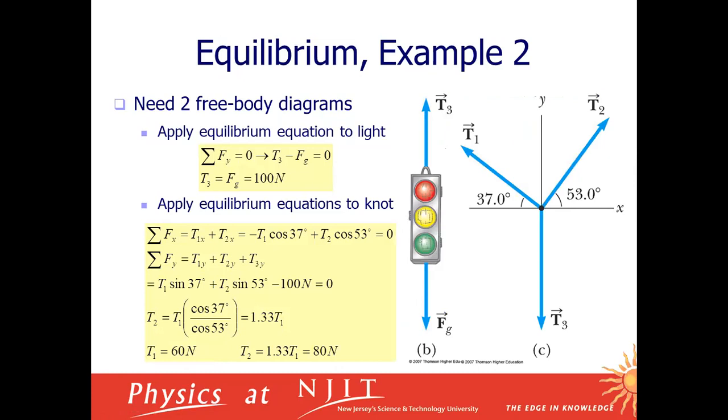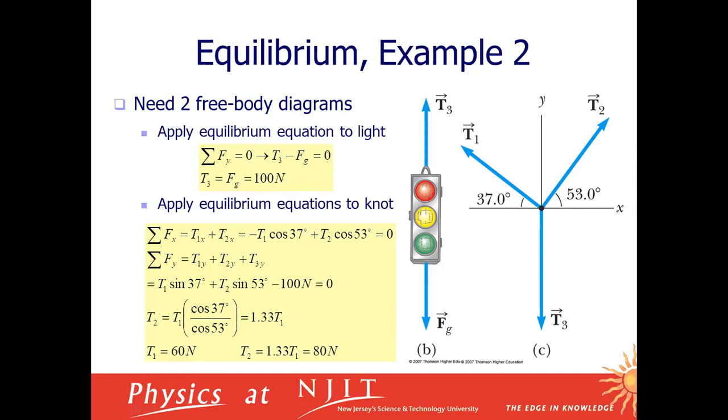To further expand your solution, you're going to determine now the summation of forces at y, which would be equal to zero. Your tension 3, you're going to assign T3 here, minus the weight of the traffic light would be equal to zero. Hence, your third tension here is equal to 100 newtons. How about the other tensions?